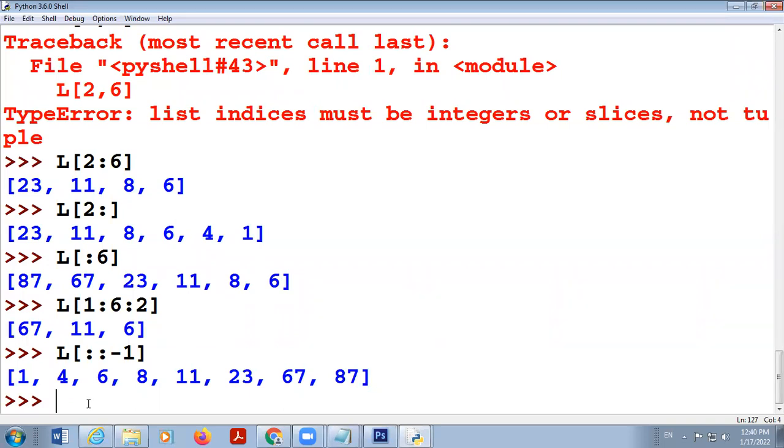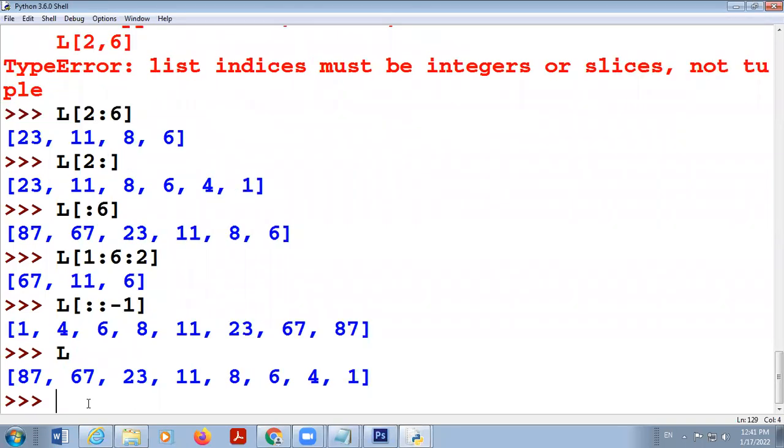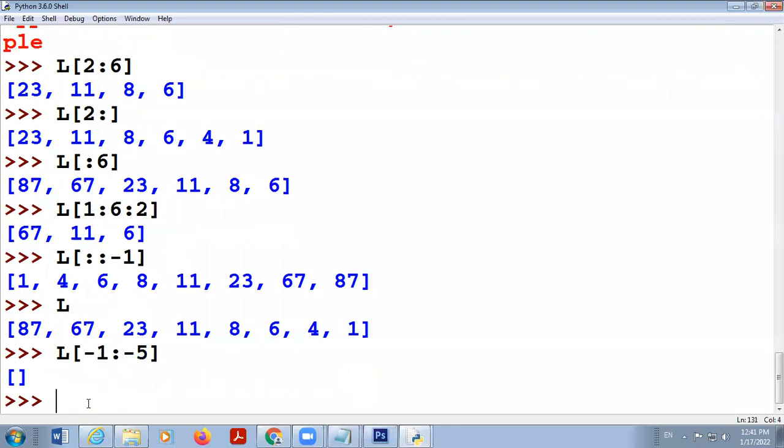Okay, so my order is here, value L is this one. Okay, so jaise main isko mind aise karunga to ye reverse order mein aata. And if I am using here negative indexing, minus 1 colon minus 5, so it will not display anything. Reason is your way of printing is forward, not a backward. So forward mein agar hum dekhenge to ye minus 1 hai, ye minus 2, minus 3, minus 4, minus 5.